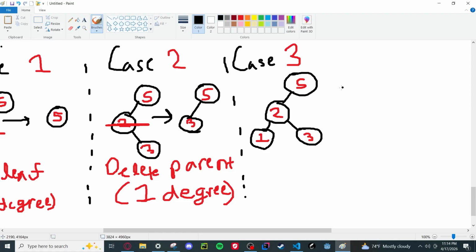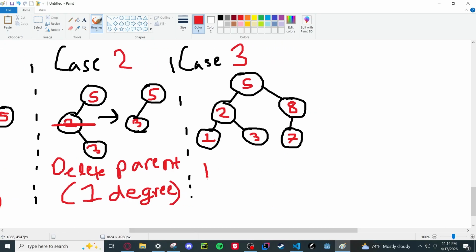Let's say on the right side I have 6, and then let's say on the right side I have 8. And then here I can have 7. So this is a case, and we're still trying to delete 2.